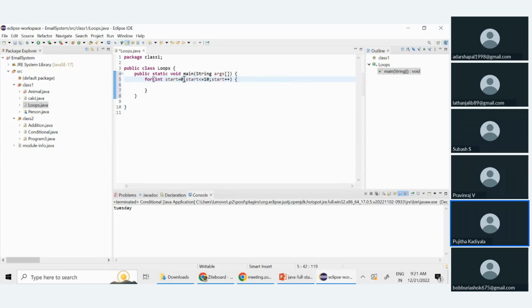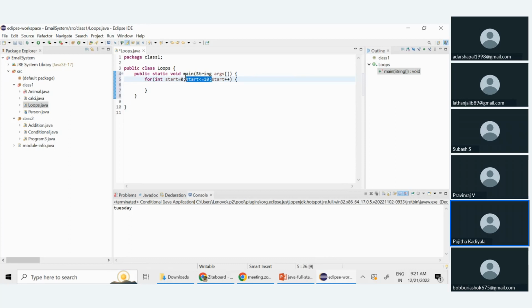So you understand the statement. First one is initialization. Whenever you initialize a variable, how do you write it? You write first the variable type, that is the data type, followed by the variable name and initialization. You can initialize it with any value. Since we are starting here with 0, I initialized it with 0. And what is our condition? Until start reaches 10. So this loop will execute 10 times until it reaches 10. We'll increment it by 1.